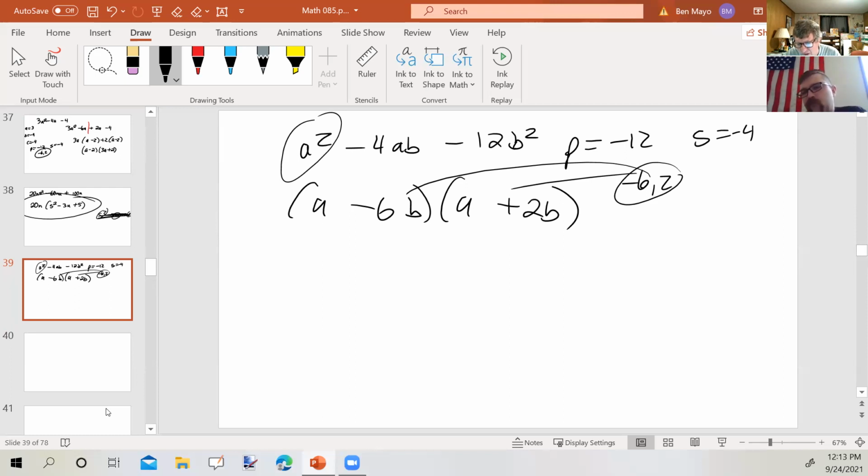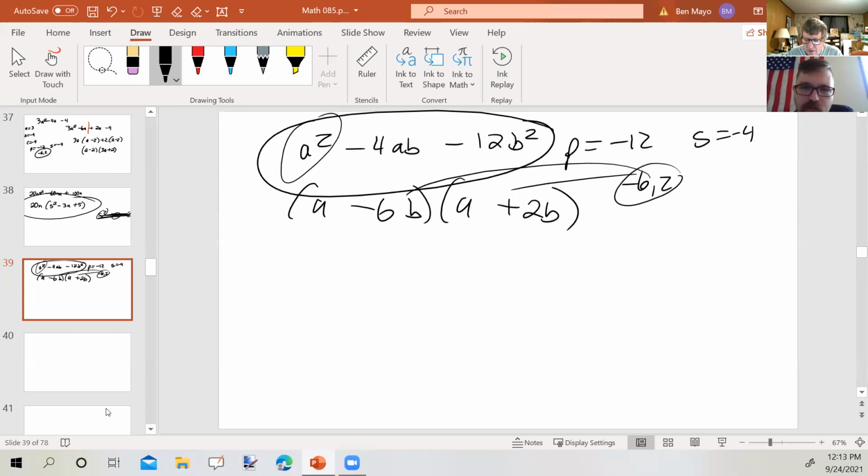One of the criticisms I got in the past from some of my colleagues for teaching the grouping method is that students going on to pre-calc would take a polynomial like this, that they should be able to factor easily, and they'll use grouping on it, because grouping works for all of them, but it's a waste of a lot of extra work, and they didn't like that. So be careful. Don't do more than you have to. Be efficient.